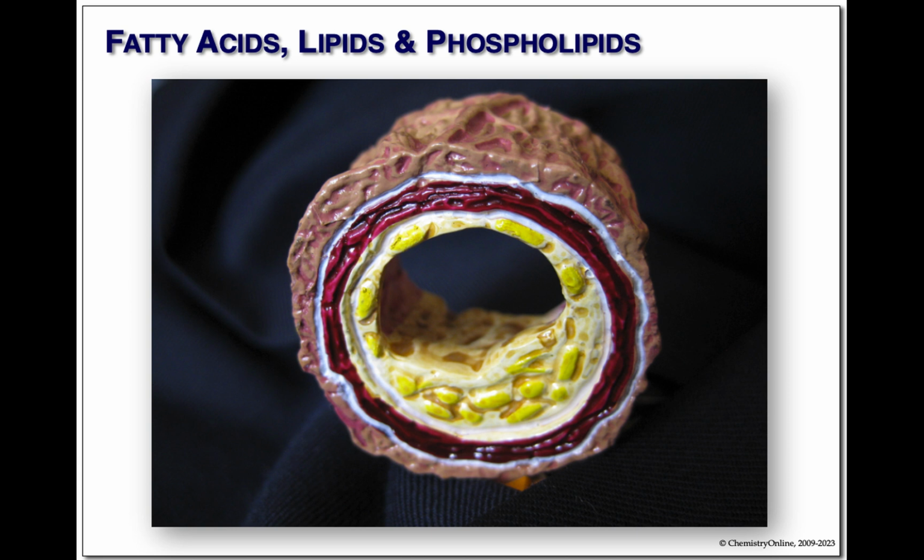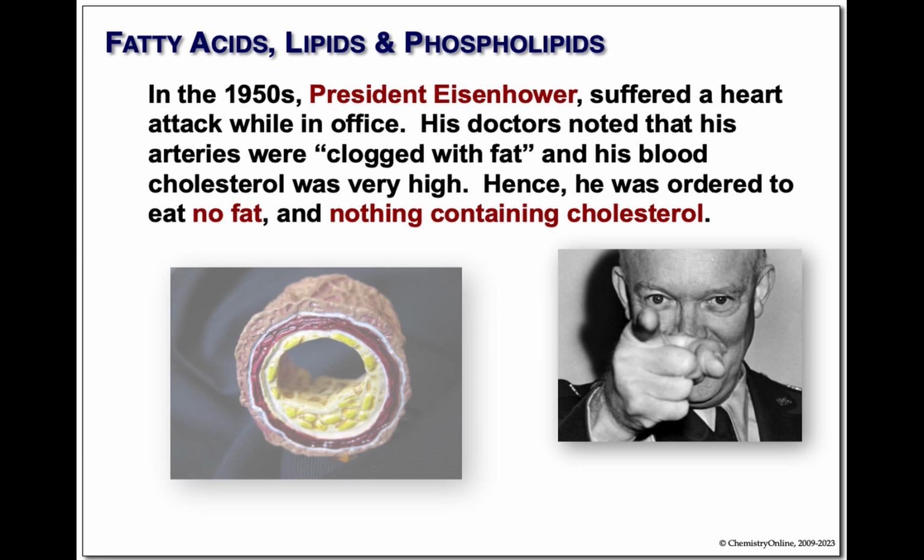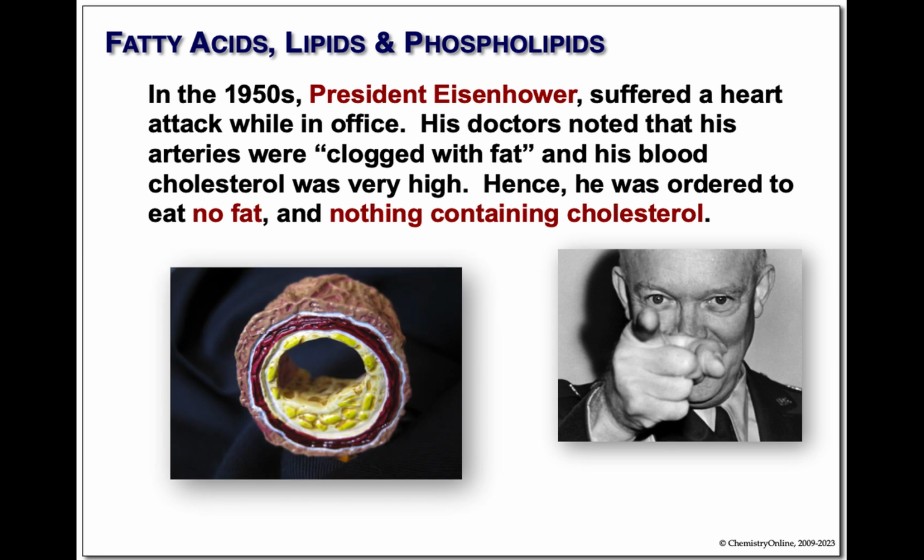All right, here's the story. Back in the 50s, we had a president named Dwight Eisenhower. Looked like a nice guy, former general. He loved his steak and eggs for breakfast, whatever. Had a heart attack while in office. Now, in those days, they could not do open heart surgery. Oh my goodness, no. But they managed to take little bits of his arteries anyway and determined that they were, quote, clogged with fat, and that fat was mostly cholesterol.